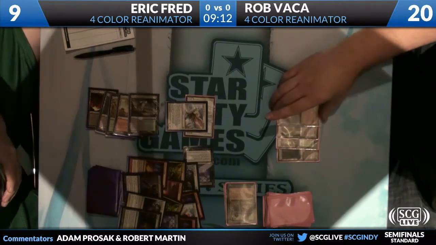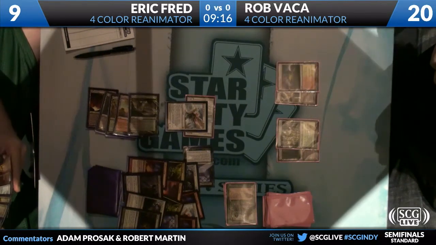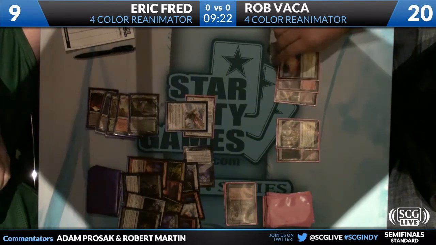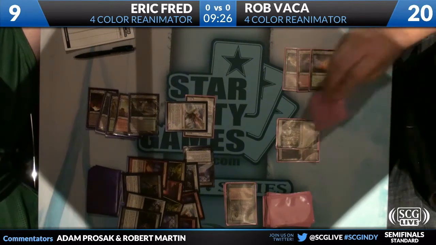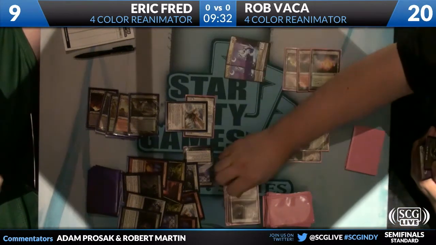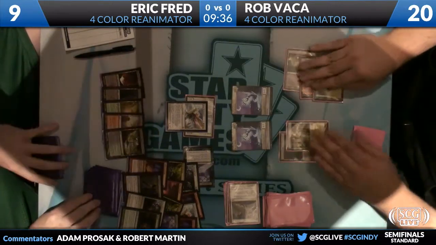Right now, for recapping real quick, Eric Fred played a turn 3 Grizzlebrand, which was met back by an Angel of Serenity, which Eric the next turn played an Angel of Serenity back at him. And we're going to Rob here, who's going to drop Lingering Souls. Those tokens out there. So he's going to hardcast a Lingering Souls.